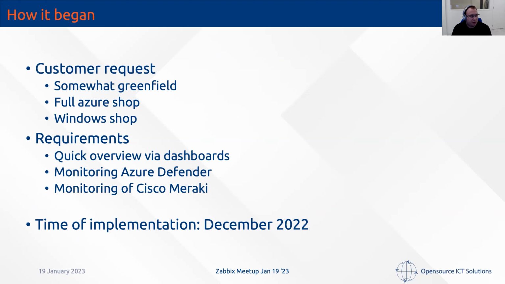Customer was a full Azure shop and a full Windows shop, which is great fun because typically we work with different types of customers. So it was basically a challenge over there. The requirements were not as complicated as it looked at first. They needed dashboards to get a quick overview. They needed monitoring of Azure Defender, and they needed monitoring of Cisco Meraki.